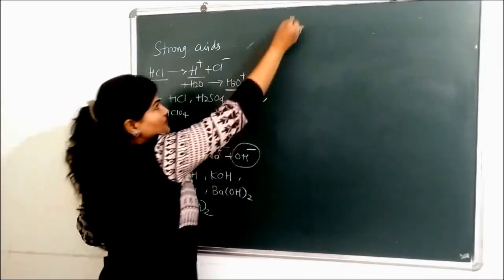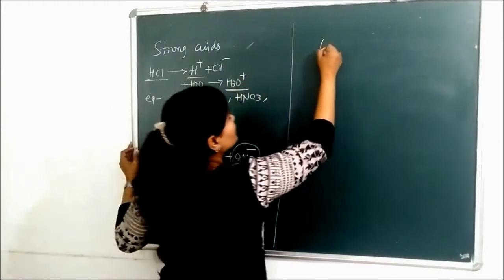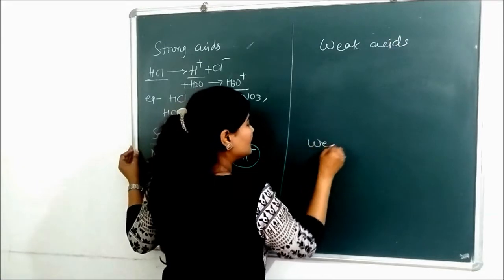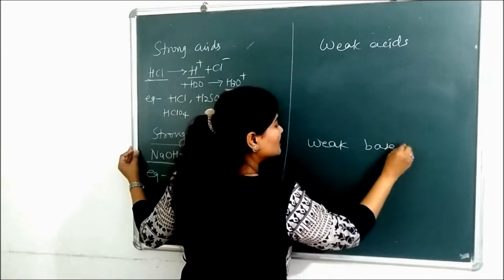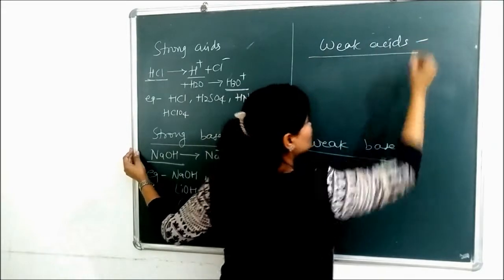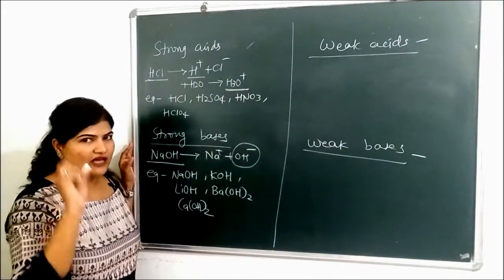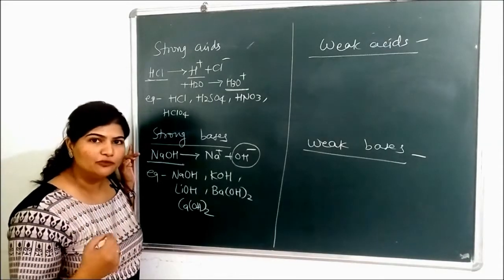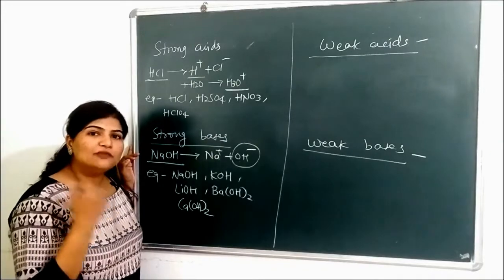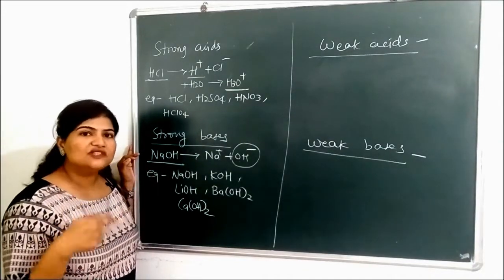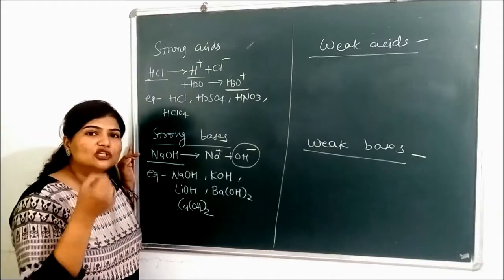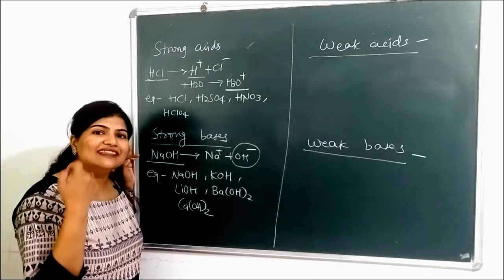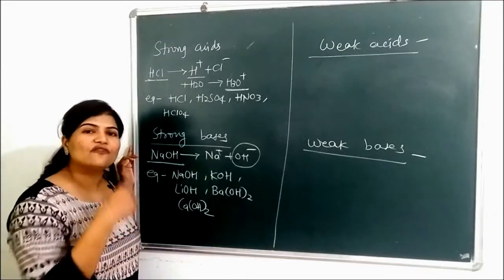Now let's come to weak electrolytes. Weak electrolytes like weak acids or weak bases are the substances which do not completely dissociate in their solutions, but only dissociate partially. For example, in a solution of 0.1 mole per liter, only about 1% of the acid or base will be dissociated. So the concentration of ions which it is going to produce after dissociation is very small compared to the initial concentration of acid or base.